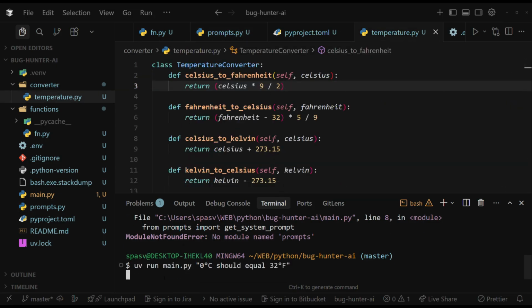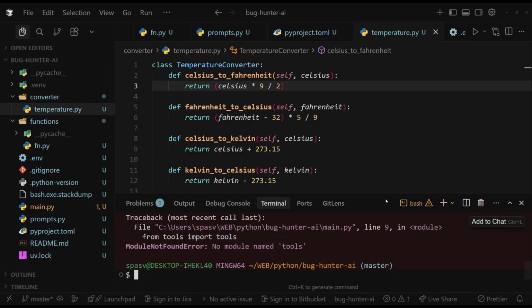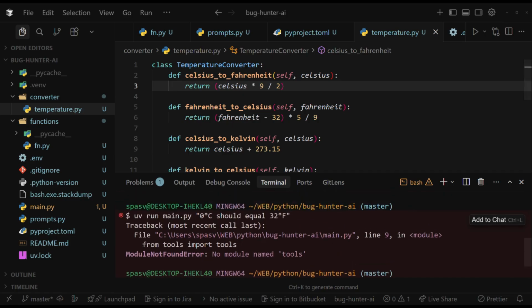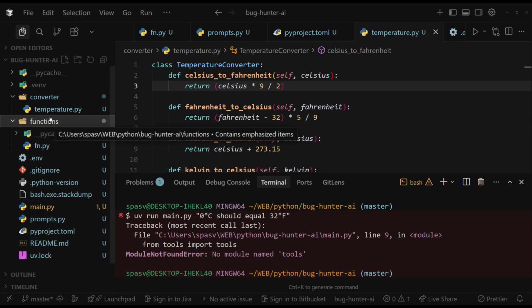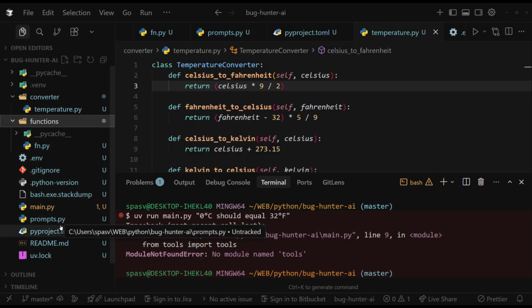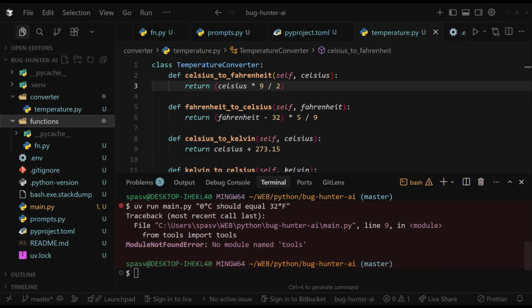Let's test again, and we are looking at this: tools, functions, prompts. Let me check that again.